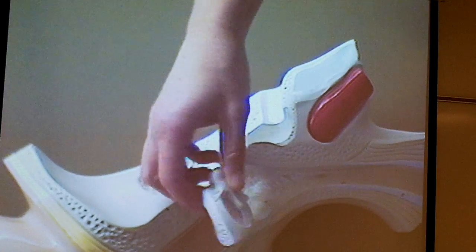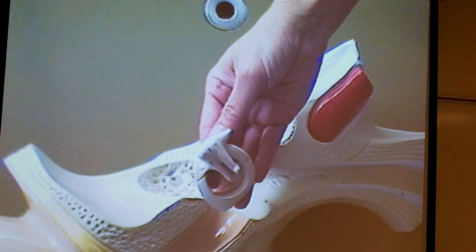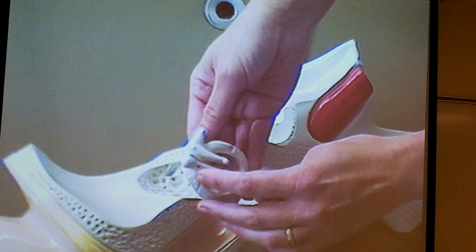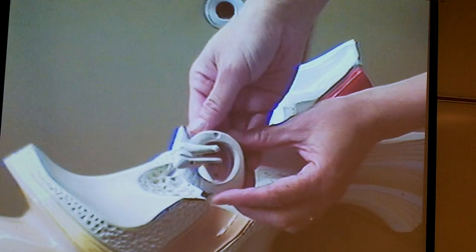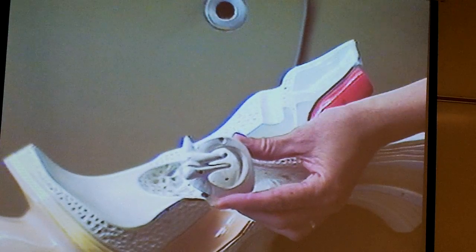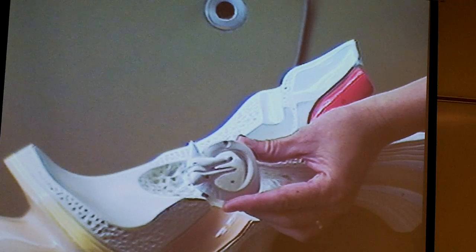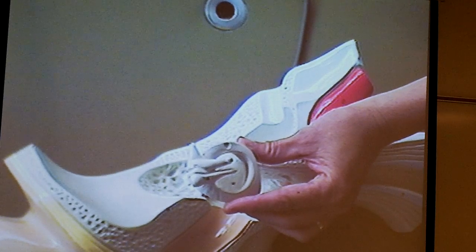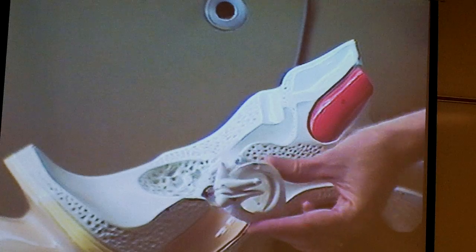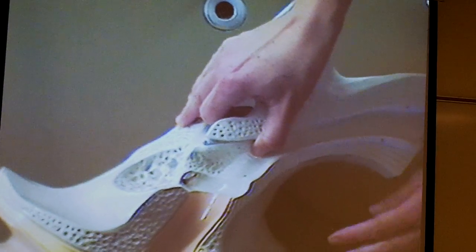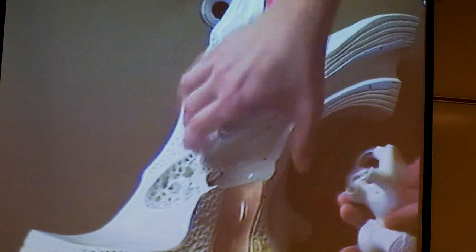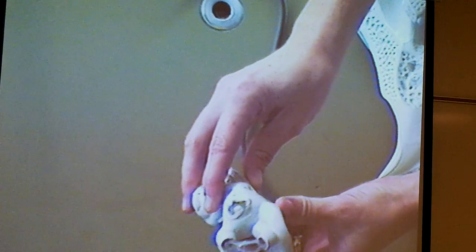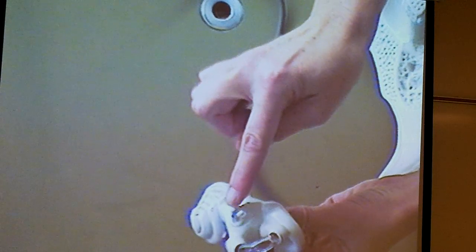So on the back side of the tympanic membrane, you see these 2 ossicles. The first one here is the malleus, and the next one here is the incus. So as the tympanic membrane is undulating back and forth from the vibrations, the malleus starts to move, and then the incus starts to move, and finally the 3rd ossicle, shown just a little piece of it, right here, this is the stapes.